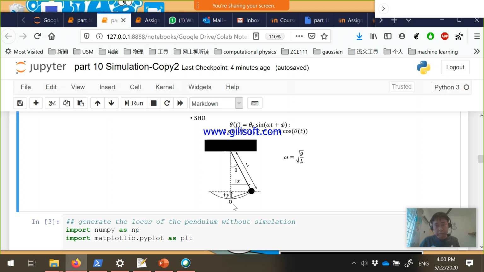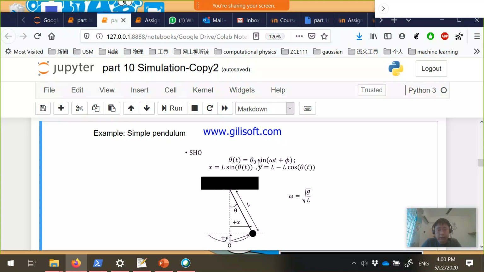So first of all, if you want to do a simulation, you have to know what the set of parametric equations is. The set of parametric equations is given to you. Now what is important is that you understand that in the previous few lectures, I have shown you how you derive the solution for the second order differential equation that describes a pendulum, right? So it's d2 theta dt squared equals minus omega squared theta. That formula has a solution. That solution is this: theta equals theta naught sine of omega t plus phi, the solution from the second order differential equation of Newton's law applied to a pendulum.